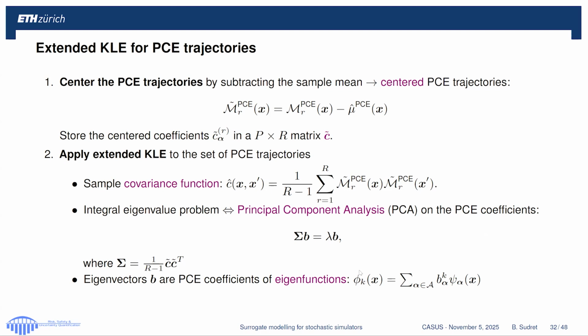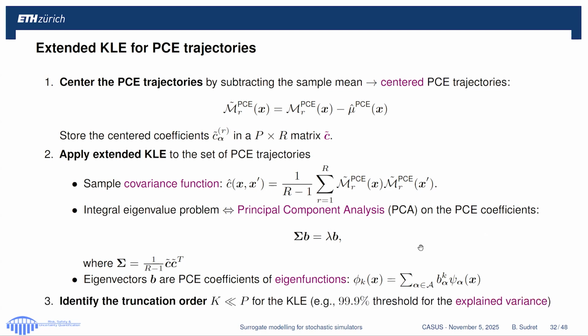Okay, and if you do this, the eigenmodes of this eigenvalue problem are the phi functions that I have defined before, and the eigenvectors of this problem are the coefficients of the psi polynomials for each of the eigenfunctions. So yeah, it's somehow doing some discrete Karhunen-Loève expansion or principal component analysis in two different dimensions, and in the end, it's equivalent.